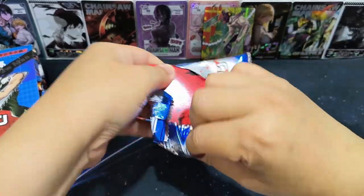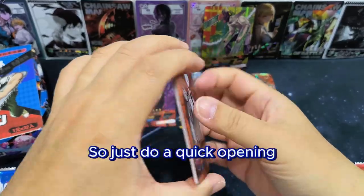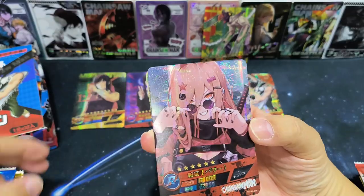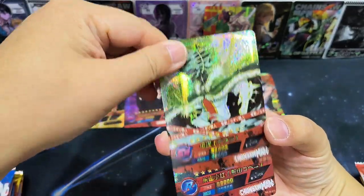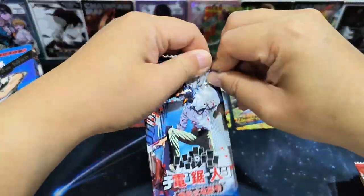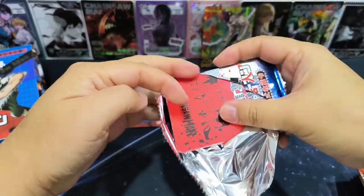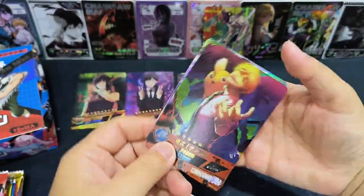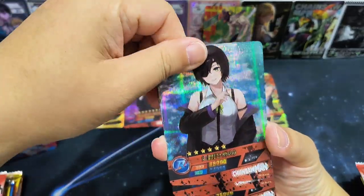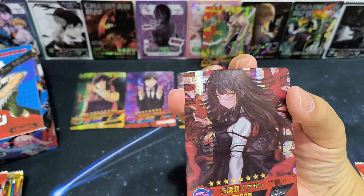This is the third pack, but I think the quality of the card is really very average. So we just do a quick opening. Let's see if there are any really rare cards. Rare card. Rare card. Rare. There's a card and there's a card.